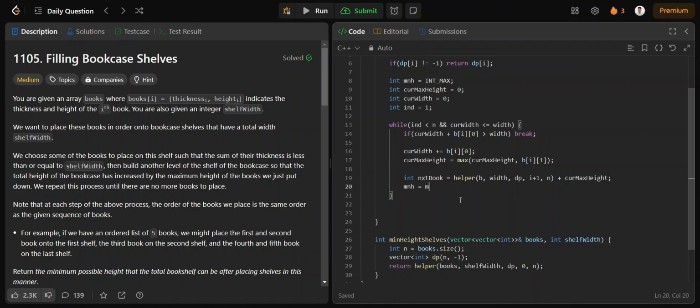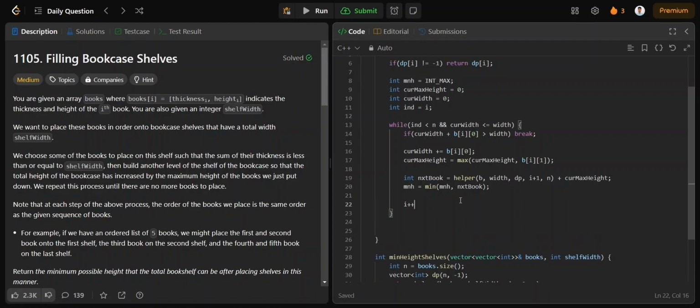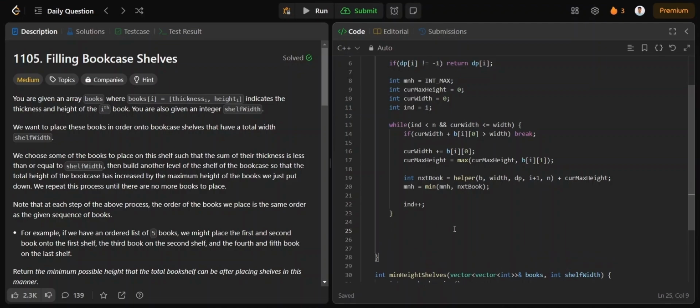MNH equal to minimum of MNH, the global minimum height, which will keep track from 0 to n, all the books. So it will be minimum of MNH comma next book height. Okay. And after that we will do I plus plus, that's it. Not I plus plus, IND plus plus, because IND is the index we are working with. Next we just need to return the minimum global height, which is MNH.